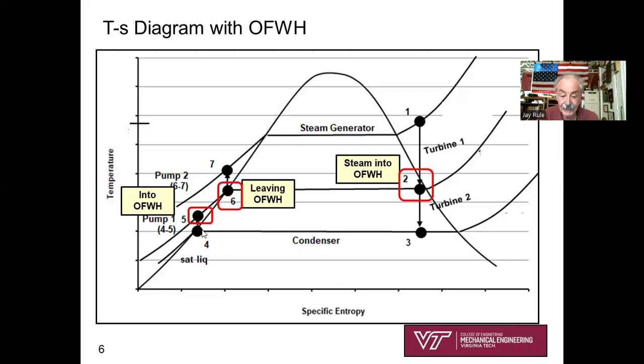We're condensing the steam to state 4, saturated liquid, and then we're going into pump 1, called the condensate pump, and we're simply increasing the pressure only up to P5, to state 5, which is the pressure of the open feed water heater. So state 5 is going into the open feed water heater. What's coming out of the open feed water heater is state 6. That is a saturated liquid. Well, where does it go from there? It goes to the inlet of the feed water pump. So 6 to 7 is our feed water pump, in other words, pump 2, and then off we go to the steam generator.